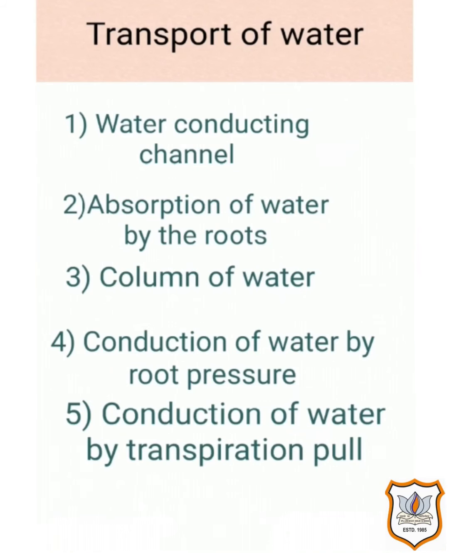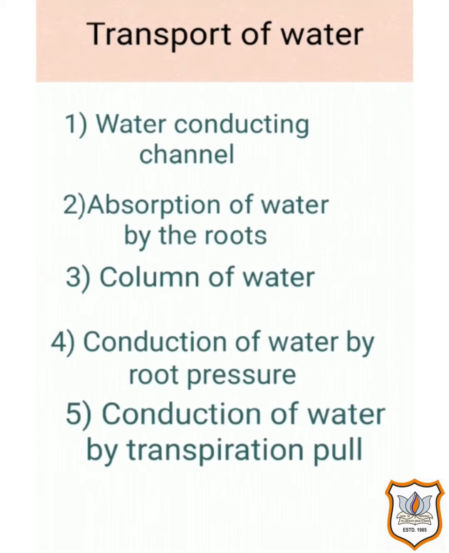Let us discuss the absorption of water by the roots and its transport in upward direction, or simply the transport of water in plants. So, the very first, water conducting channels. Actually, xylem consists of vessels and tracheids which form continuous water conducting channel. The next one, absorption of water by the roots. This is very important process.